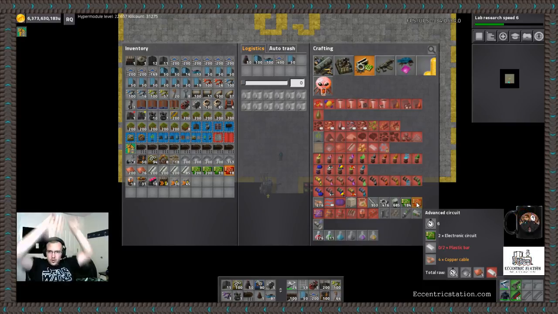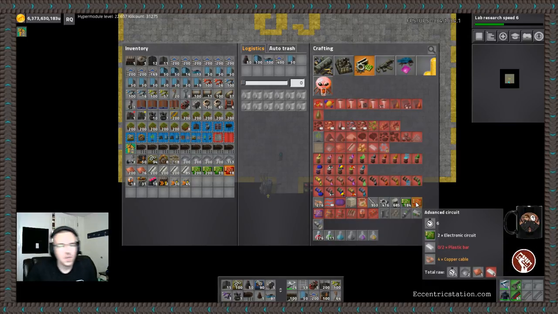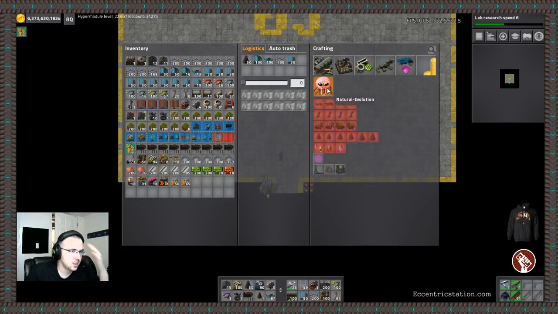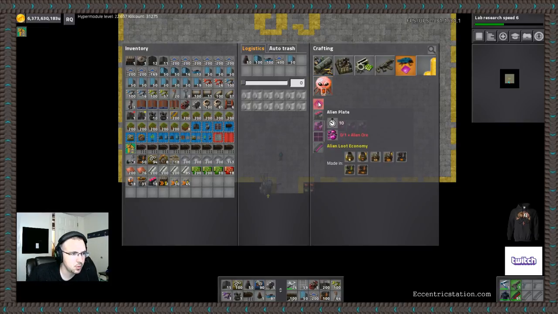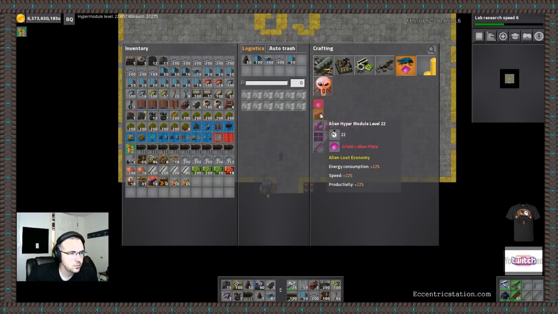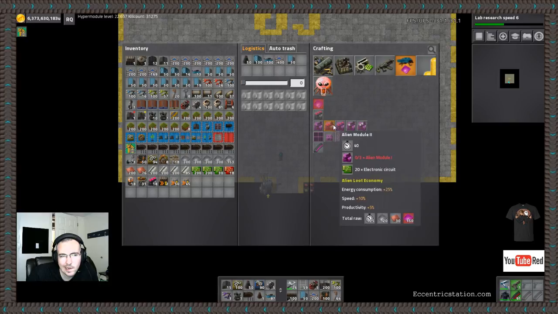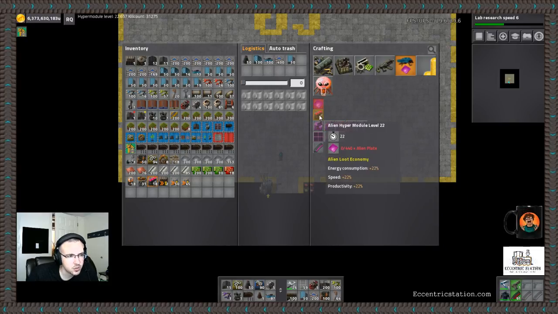Okay, thanks for the explanation, I'm not able to use it in the current world as I set it on peaceful mode, but I can use it next time. Yeah, for sure, man. It's a really fun mod. It adds another level of interaction between the aliens, because for the technologies, you get the plates from the ore. You can make hypermodules for cheaper, technically.